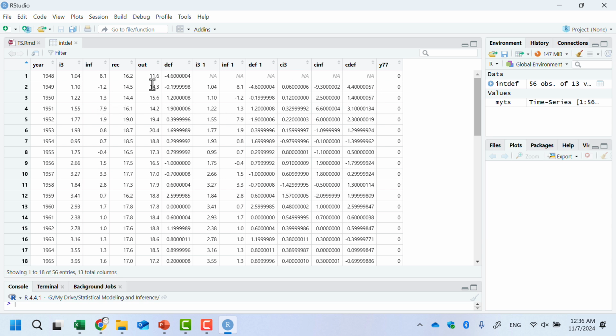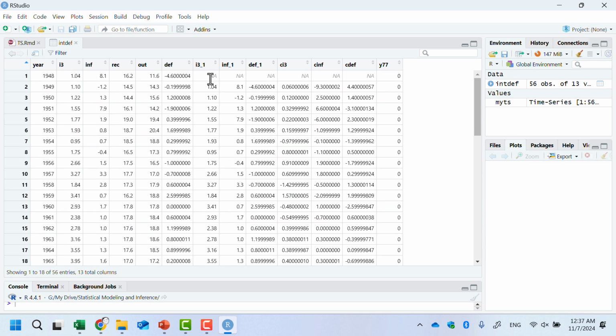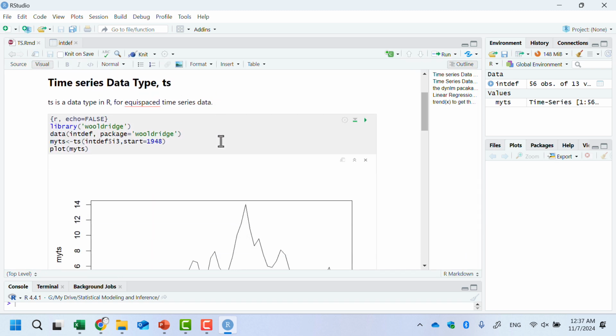So you can find out if you want to run the regression, you don't have to create any lag, and you can simply use this lagged data, and then you can run the regression. So one lag. But this is going to be a little tedious. How can I generate the lagged column? So we will use some other function so that we can do it. You can just change it to TS, and after that you can do anything.